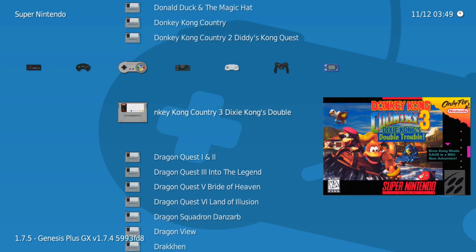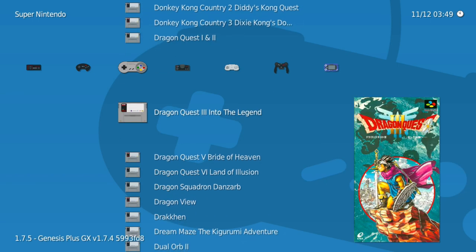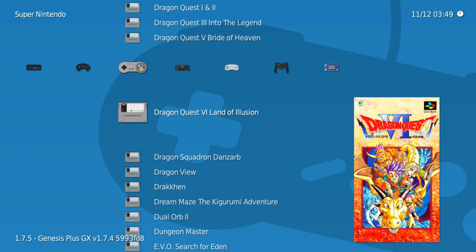Donkey Kong Country 3: Dixie Kong's Double Trouble. Dragon Quest 1 and 2, Dragon Quest 3: Into the Legend. Dragon Quest 5: Bride of Heaven. Getting that bloody cover to actually show up was a pain in the ass. Because I don't know why, but it was called Dragon Quest 5: Bridge. The Bridge of Heaven. It took me forever to actually notice it. Because it was just one of those, a letter out, and I just could not pick up on it. Drove me insane. Dragon Quest 6: Land of Illusion.